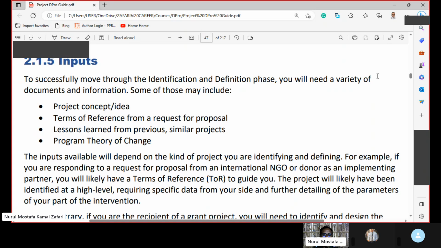To successfully move through the identification and definition phase, you will need a variety of documents and information. Some of those may include project concept or idea, terms of reference from a request for proposal, lessons learned from previous or similar projects, program theory of change.